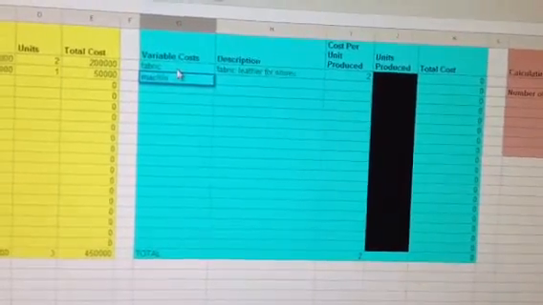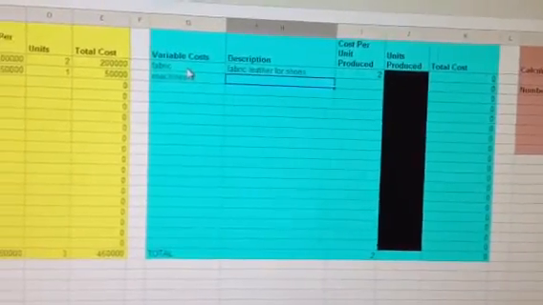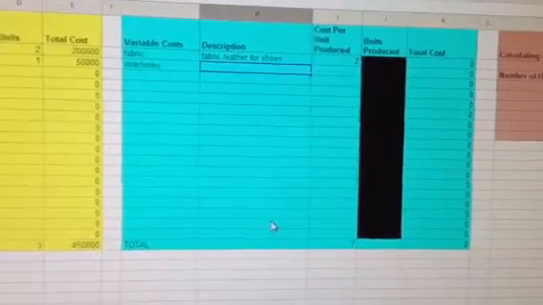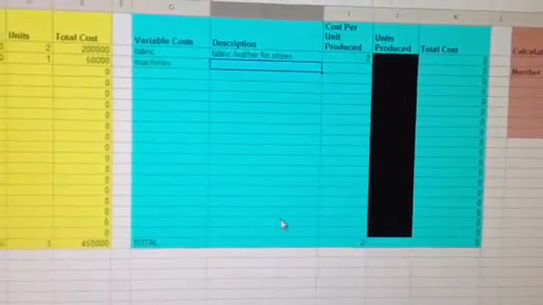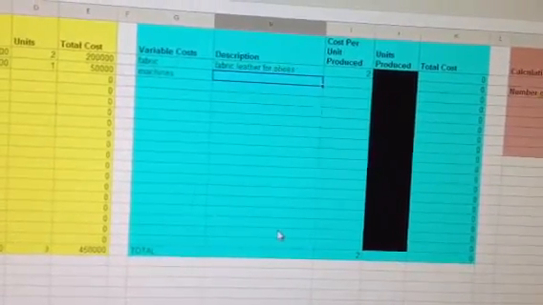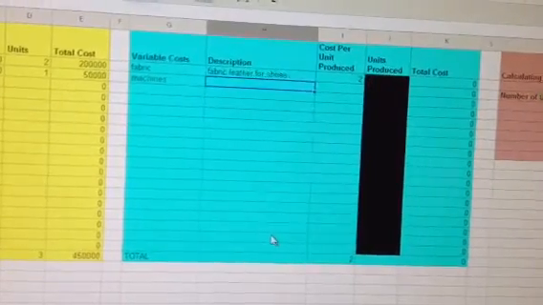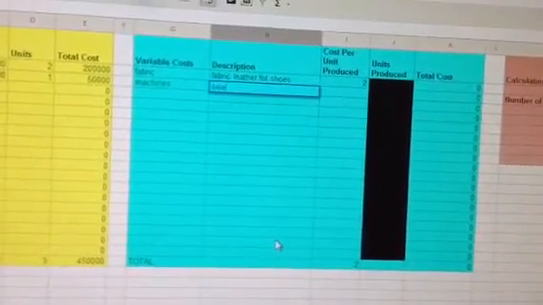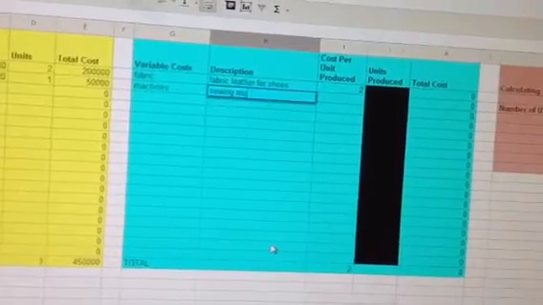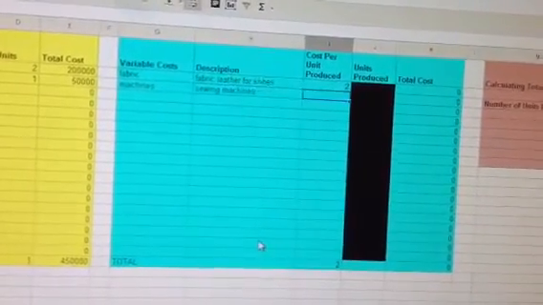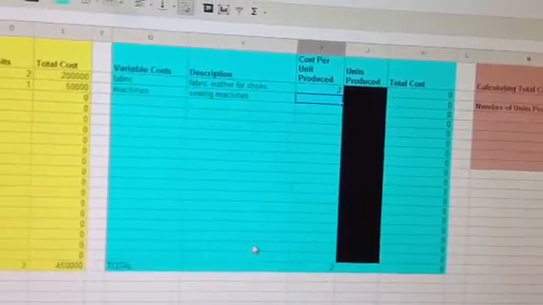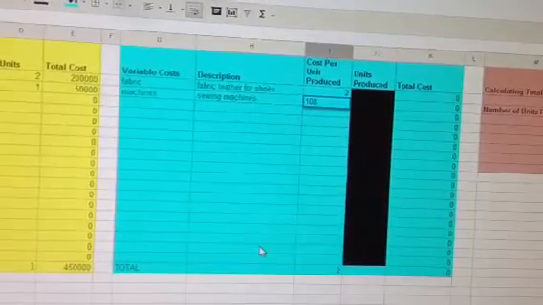Machines, right? If you make more, machines are going to cost more, right? If you make 10 shoes, you might need 1 machine. If you make 10,000 shoes, you might need more machines. Okay, so I'm going to say sewing machines. Okay, and it's going to cost me around $100 per unit produced.